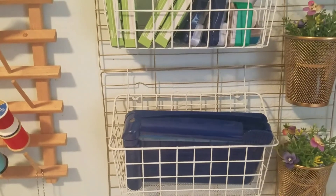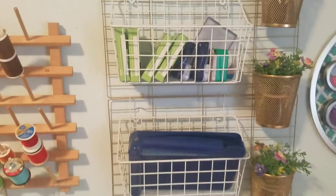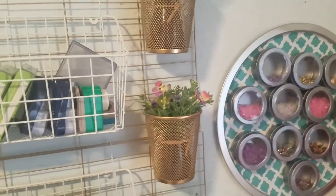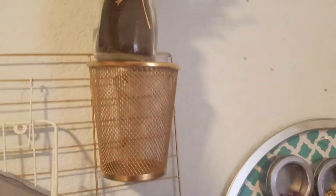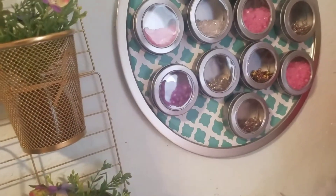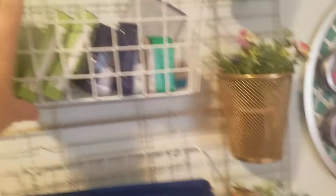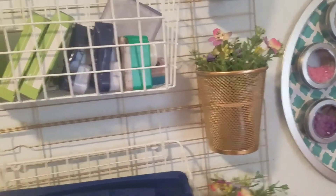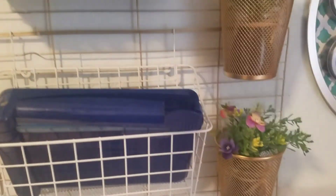These gold racks are cooling racks from Dollar Tree. These are pencil and pen holders from Dollar Tree, and those little flowers are from Dollar Tree too. So counting it up — eight dollars for the rack, and the pen holders were three dollars a piece — that comes to fourteen dollars for this whole setup, including the pretty flowers.